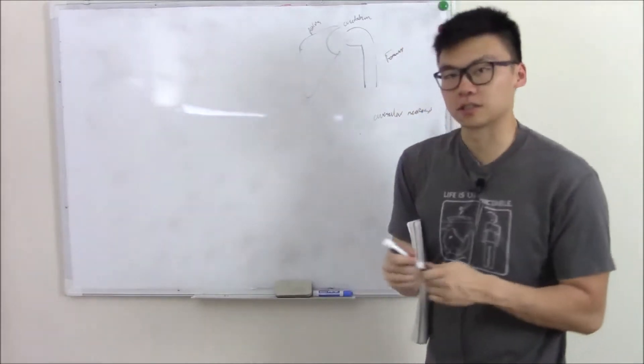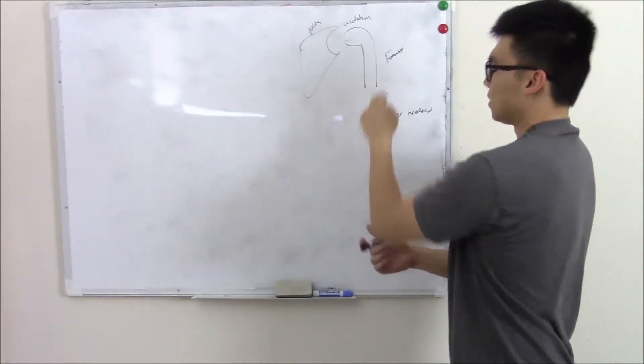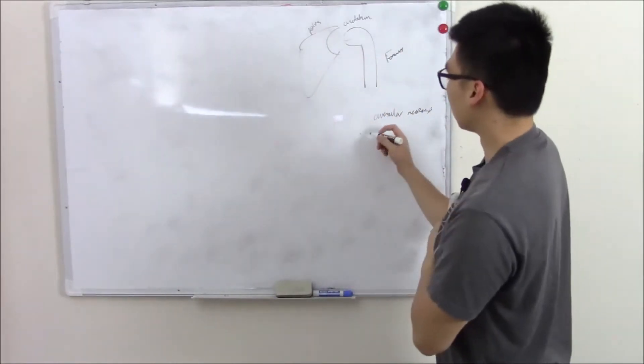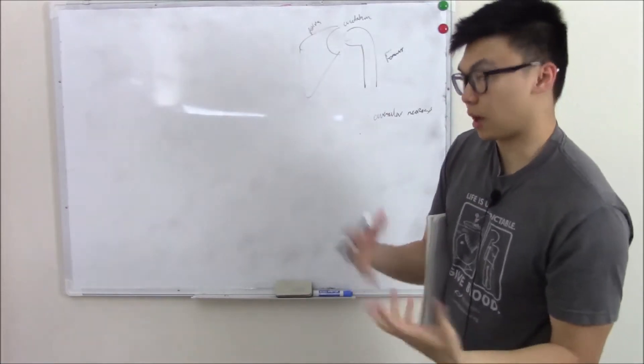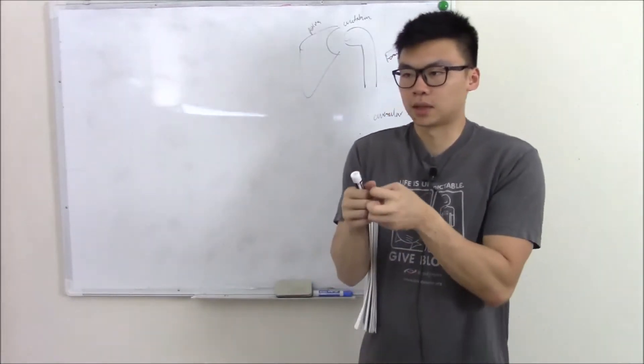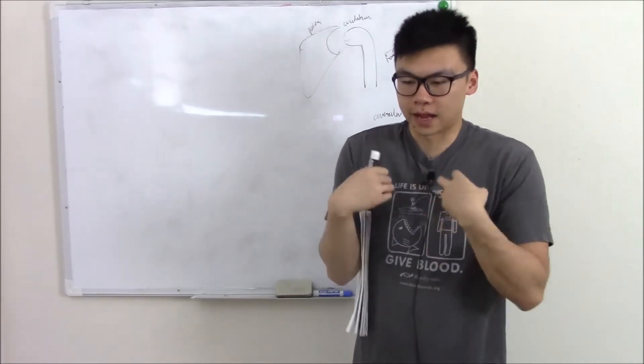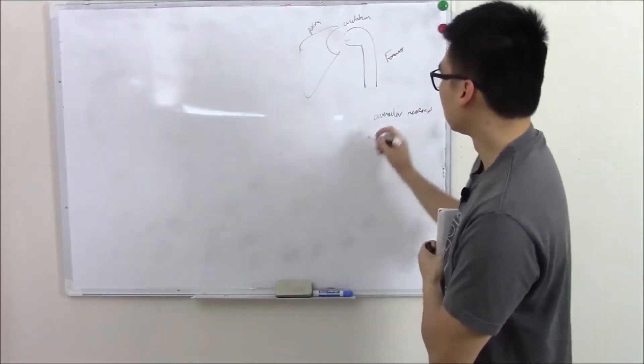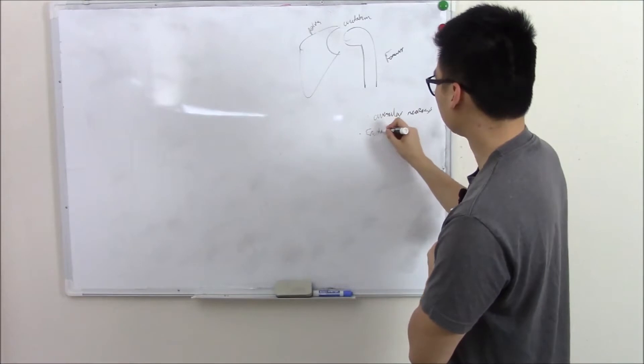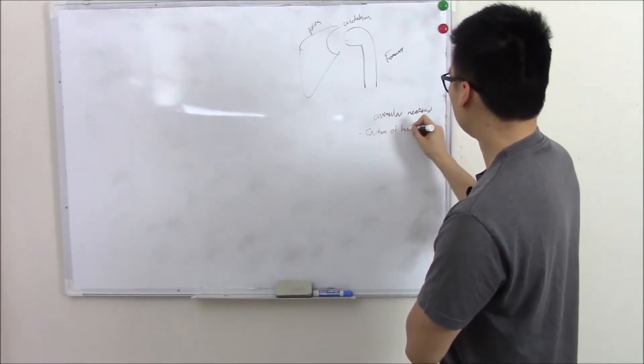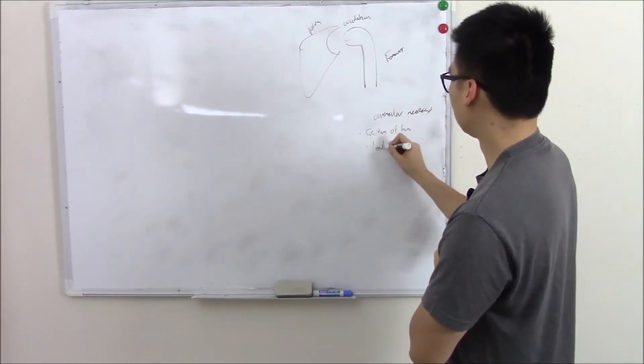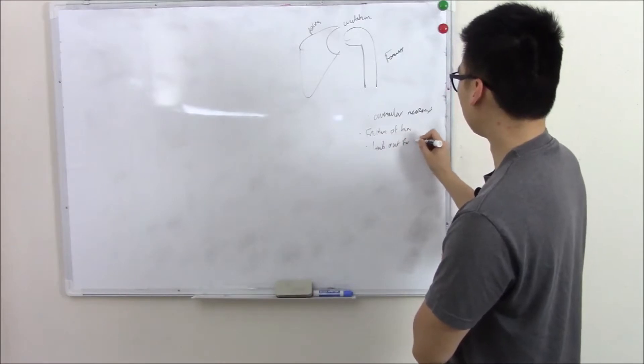Something else you can have: fractures. Fracture of your pelvis, fracture of your femur. When you fracture your femur or any bone, you can release some of that fat that was in your bone marrow, and that fat can go into your lungs and cause a fat embolism. So if I fracture a bone, look out for fat embolism.